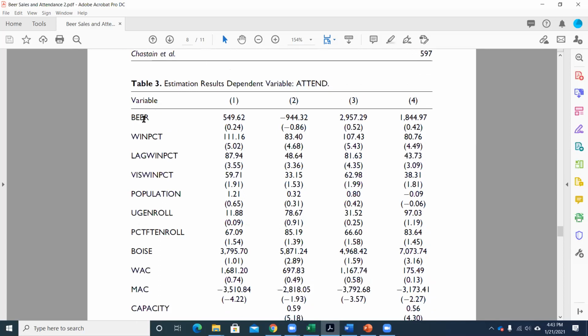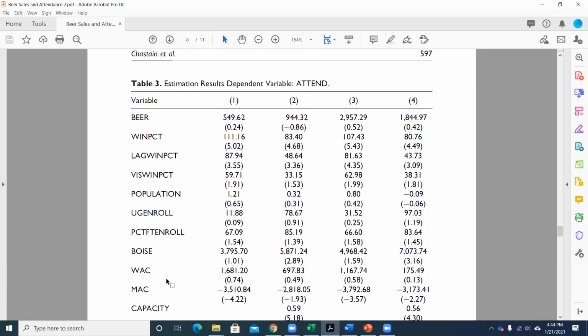And what they found was, if this beer variable, right, this was a 0 if it wasn't available and 1 if it was, so a 1 unit change there is just going from a school that didn't allow beer sales to a school that allowed them, right? The change in attendance from beer sales is about 1,800 additional people, right? Which might not be huge for schools like Ohio State. But we're focusing mainly on smaller schools like the WAC and the MAC, so that's a pretty sizable increase in attendance, right?